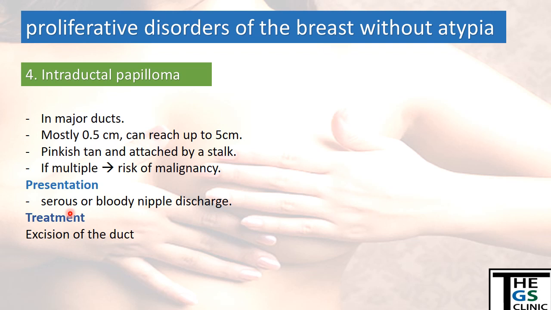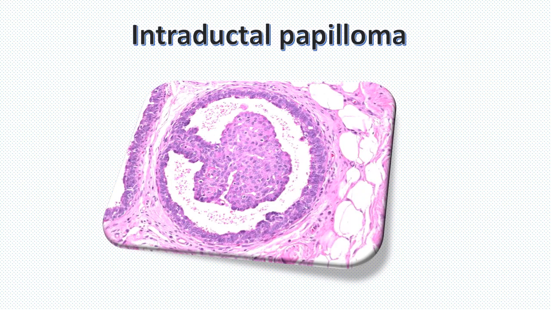What is the presentation of a patient with intraductal papilloma? Usually they present with a bloody nipple discharge, but sometimes it might be a serous discharge. Is it from all over the ducts of the breast? No, usually it's from a single duct. So if we find a discharge from a single duct, we suspect this to be intraductal papilloma. What's the next step? The next step is microdochectomy, and this is the stalk, send it for histopathology.